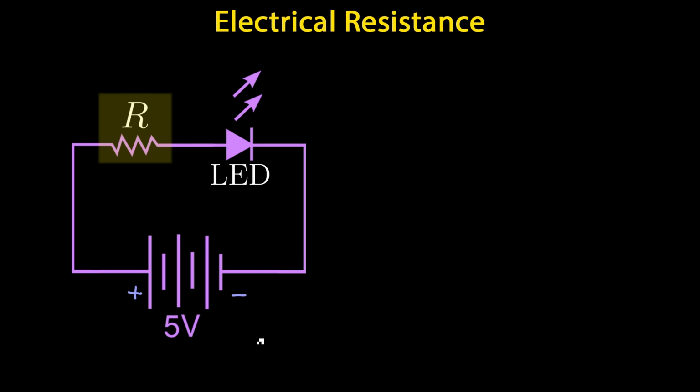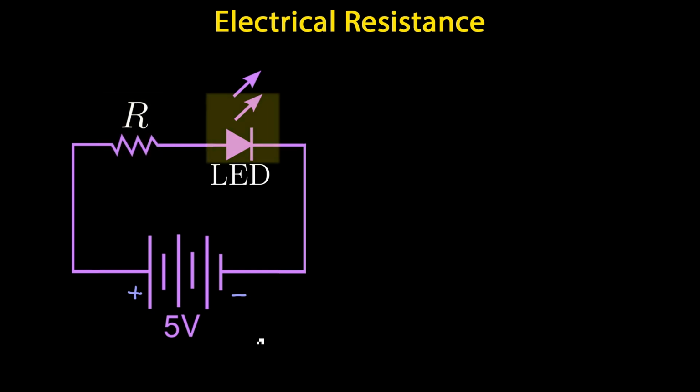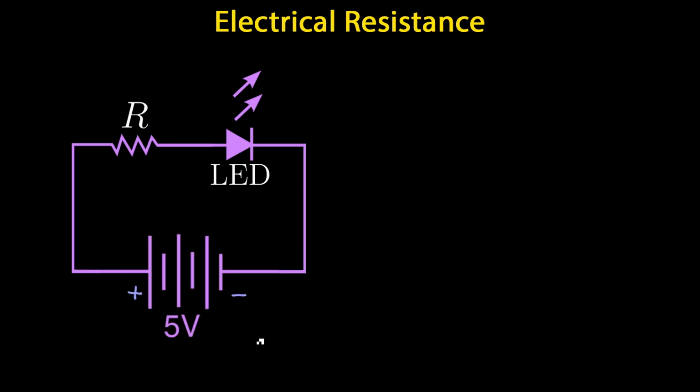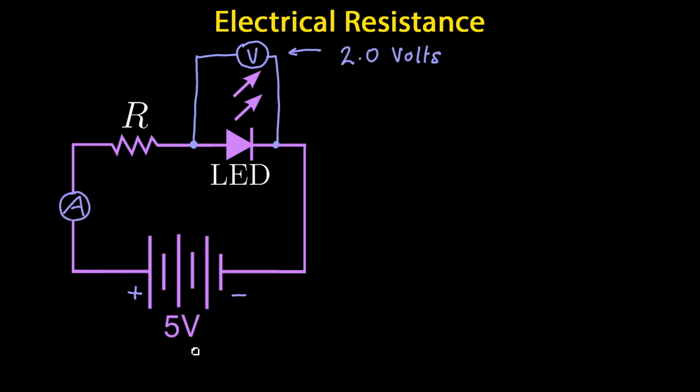Now our teacher has helped us out a bit and told us that we can use a resistor in the circuit to ensure that the LED isn't overwhelmed by electrical current. So we've got the 5-volt battery supply at the bottom here, and the current moves clockwise through the circuit. And in parallel to the LED, we've set up a voltmeter, and we've also put an ammeter in the circuit here. Now with this specific LED here, it needs to have a voltage drop of 2 volts for it to function properly. And it cannot handle a current higher than 20 milliamps. Anything higher than 20 milliamps is going to destroy the LED. With this information, can you tell me the minimum resistance required for our resistor?